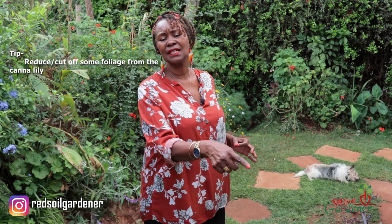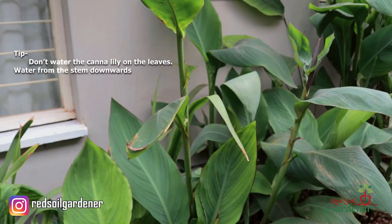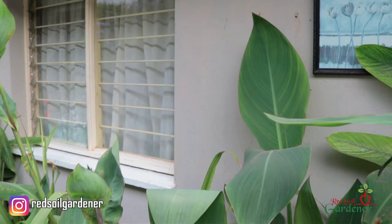There are simple things you can start doing. First, reduce the foliage underneath your canna lilies — as it rains and you get moisture in the soil with a lot of foliage, if you don't get air circulation the air becomes still, and that is a good breeding ground for fungus. Second, when you water your plants, make sure you don't water the canna lily leaf directly, because if the leaf remains wet for a long time that is another breeding ground for canna rust.